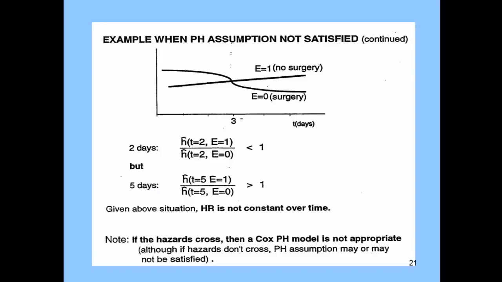There's a problem with that, which this picture sort of says. Suppose I start at time 3, and I say I'm not going to look at the data until time 3. And suppose this was actually the picture. What does the picture say about whether the hazard ratio is constant over time? Does the picture say that?